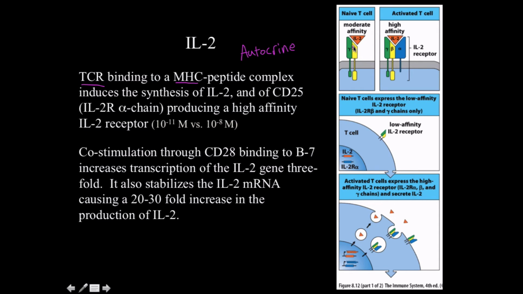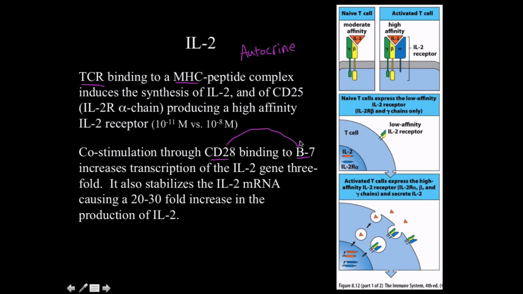So here we see the naive T cell with the gamma and beta chains. That's always present. But once it becomes activated, usually through interaction with the TCR and MHC peptide complex, it's going to start to produce alpha. Alpha is the one that gives it, one, a higher affinity, but two, plays a larger role in the whole cascade of events that result in the signaling processes, and kind of has this logarithmic effect. So co-stimulation through CD28 binding to B7, which we haven't really talked about in much depth, but just understand that this is an extremely crucial part.